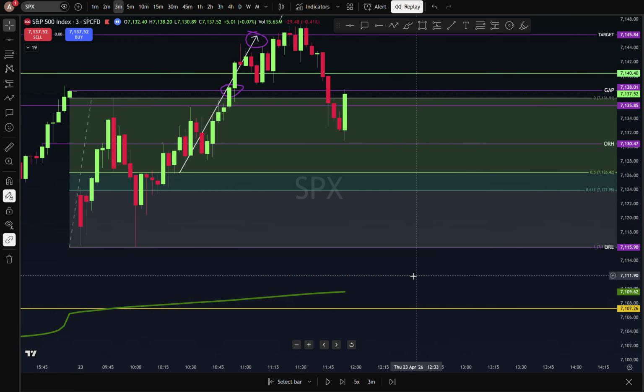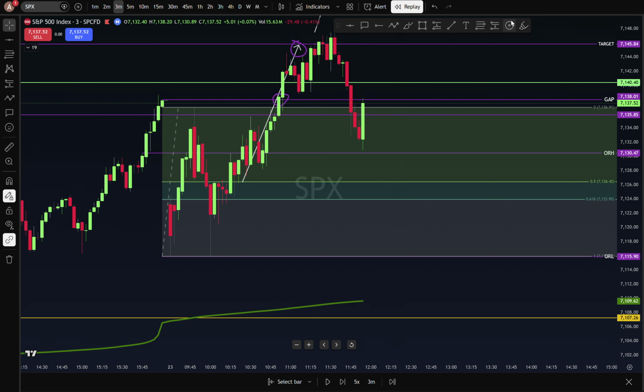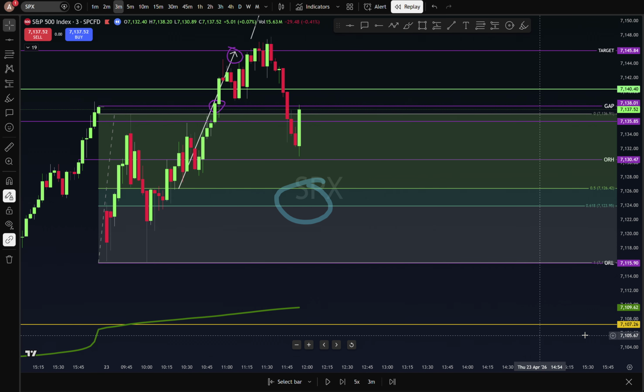Remember, like I mentioned, for me to short it, I need this level as well to clear. Okay, this GPZ level, you remember I mentioned around 10 o'clock, the pump. So now what you're gonna do, dealer is saying you can short it once this level loses, but my strategy is, okay, I'm gonna short it once this level breaks.